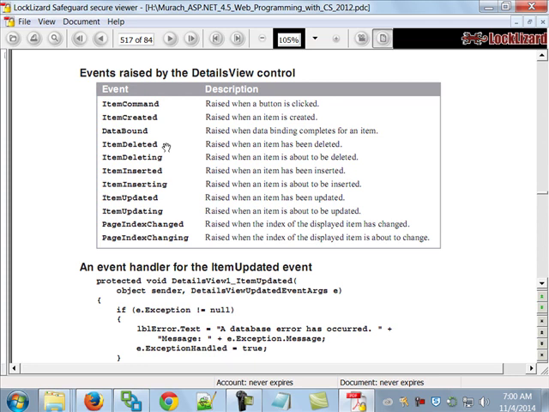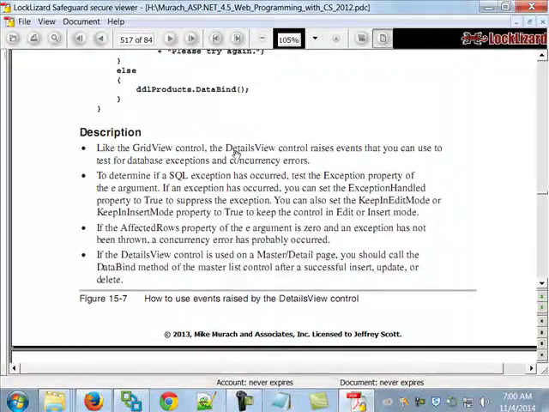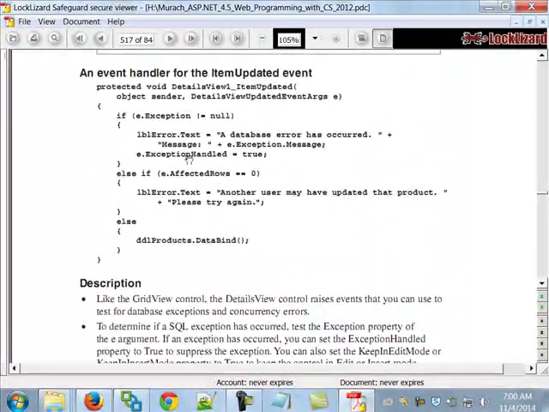And also, if you're using optimistic concurrency, you should check to make sure there hasn't been a concurrency error. In other words, you want to check in here that two people weren't trying to write to the table at the same time. If no error has occurred, all right, as it says, you call data bind, which will basically update the database accordingly. So, as mentioned on the bottom of the page, again, like the grid view, it raises an exception. To determine if an exception has occurred, you can check the exception policy for either to make sure that if there was an exception, or if for some reason you tried to do the update and you weren't allowed to.